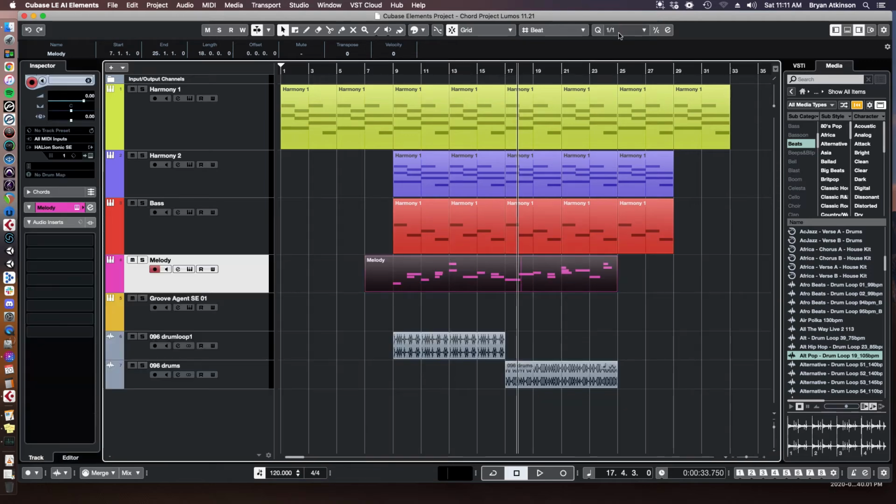But remember, the ones that we normally use when quantizing are quarter note, eighth note, and 16th note. Those are the ones you want to use. I'm going to undo that. All right, let's stick back to eighth note. Now I'm going to trim up the region a little bit by cleaning up that empty area.